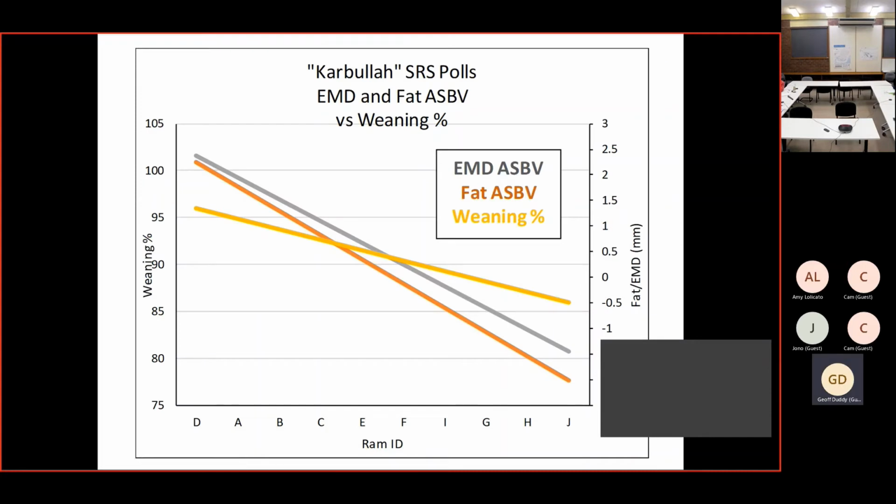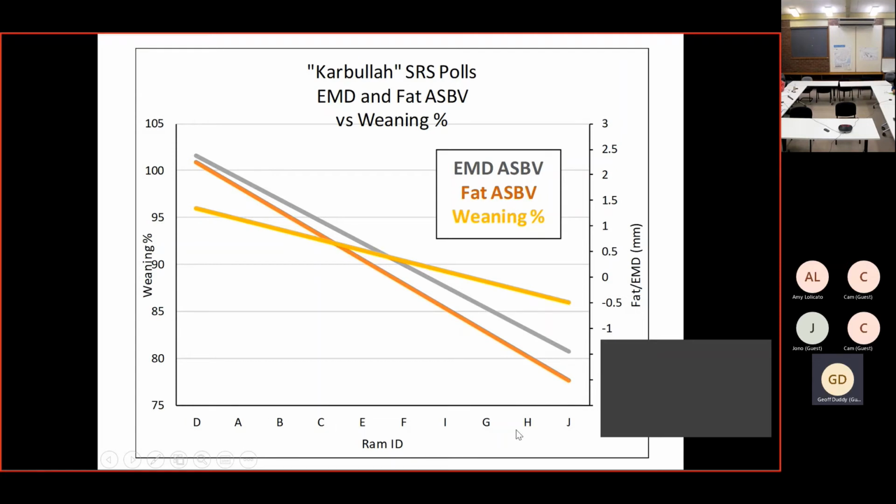This one is some on-farm trial work that Mark Murphy from up here near Gundawindi conducted back in 2008. It's a few years old now, but it's a really strong message. So he's really into the multi-purpose type merino. What he wanted to investigate, we have this grey line is the eye muscle ASBV values. The orange line is our fat ASBV values. And he had a range of rams that were really high for both fat and eye muscle, or really low for both fat and eye muscle. And this is the result across those rams.